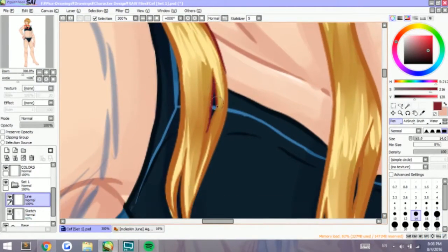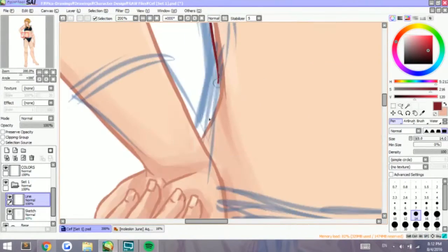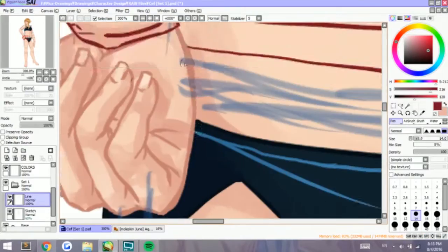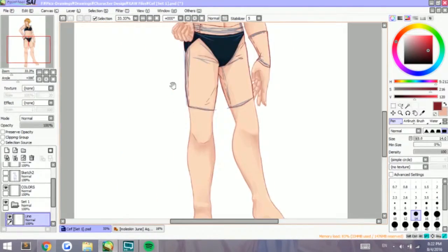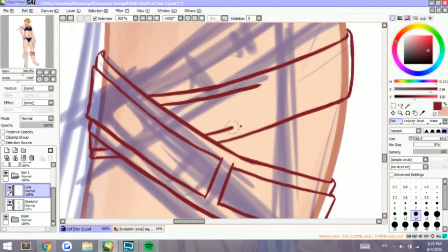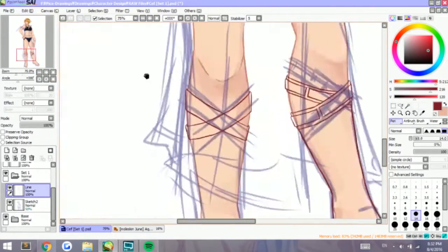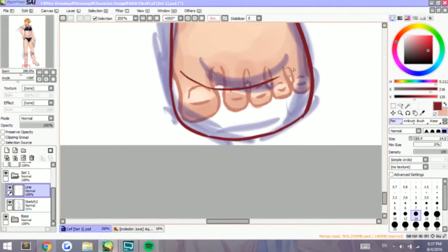So now we're working on the first layer. It is mostly blackish since it's the under layer. Originally, I wasn't planning to put the shoes on this layer, but I decided to do that so that when you hide the second layer, her shoes are still there. The only problem is that when you hide the first layer, she doesn't have any shoes, so it's a trade-off. Even though I don't know how these boots work, I kind of like it. Maybe there's a zipper at the back or some sort of button. I'm not sure, actually.